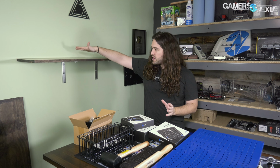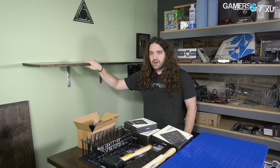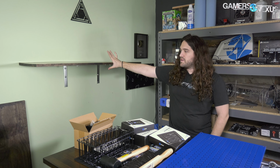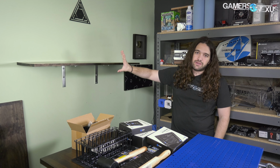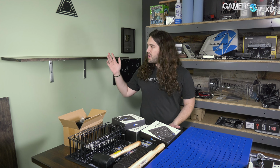So presently there's a shelf here. We typically have stuff on top of it, but for a while now, I've wanted to replace this shelf with a tool wall, like the one we have behind the camera right now. And so we decided to build a tool wall over here.